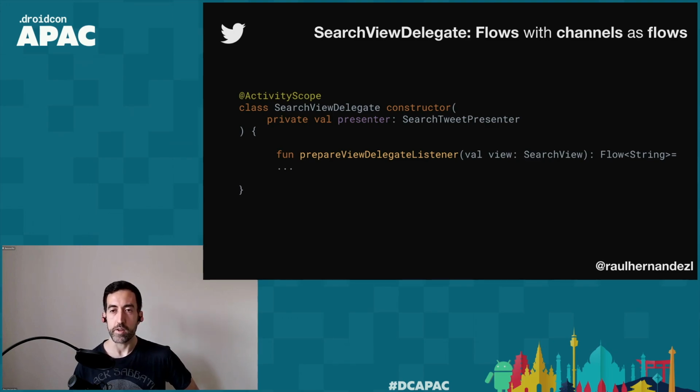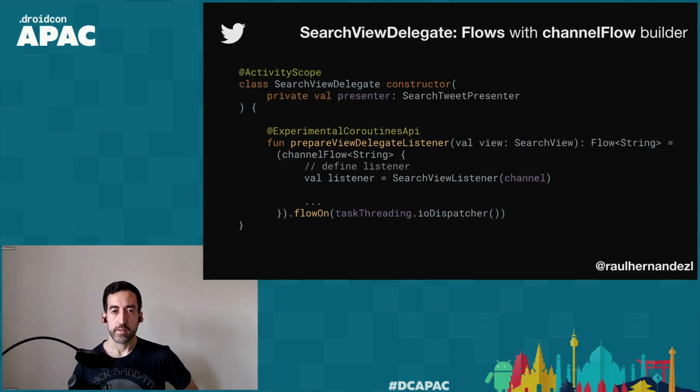with this one. If I want to do that with the flow, then what I will have is the channelFlow builder. The special thing over here is that I am defining the listener as previously did in RxJava, but the main difference is I have, as you can see here, channel. But channel, if you can see, I didn't create it myself. It's not anywhere here. Why is that? Because the channelFlow builder is precisely creating this object for us into this particular block.